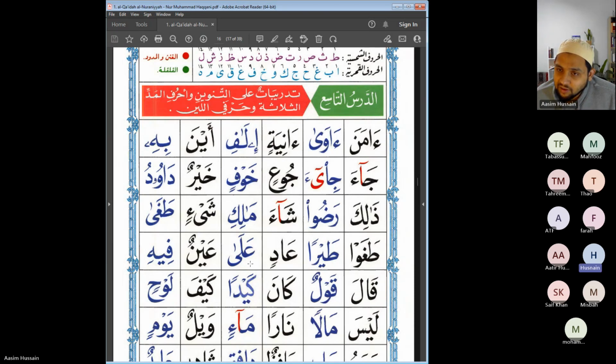I am confused on this. Would you use the ya? It's not a ya, it's an alif. It's an alif written in the shape of a ya. That's why there's an alif on top of it. It's called an alif maqsura. You'd read it the same. You don't drop a letter, you only drop the haraka at the end. You make it into a sukun. Here it's already a sukun. All the letters of mad are letters of sukun.